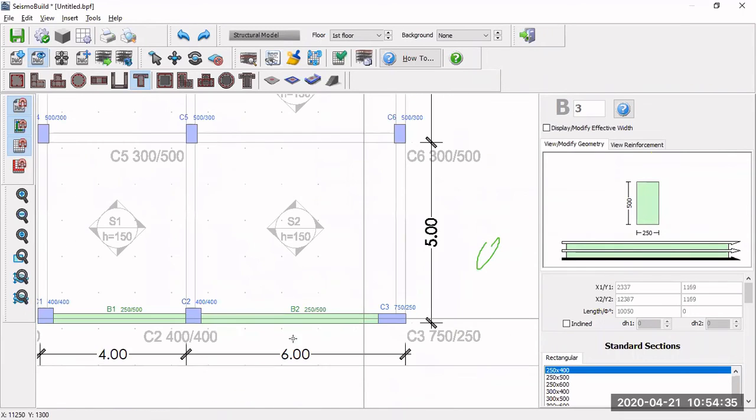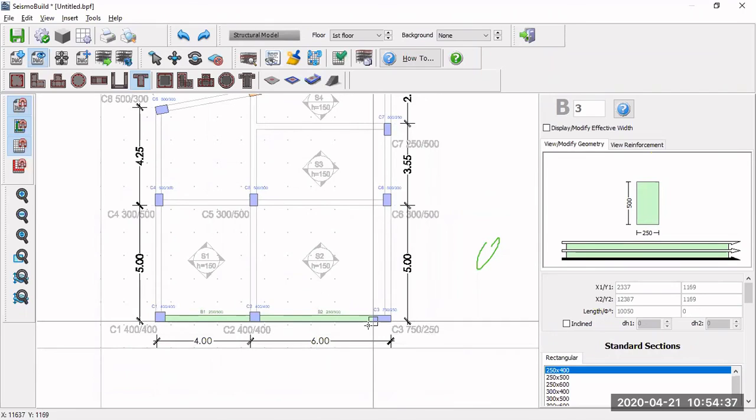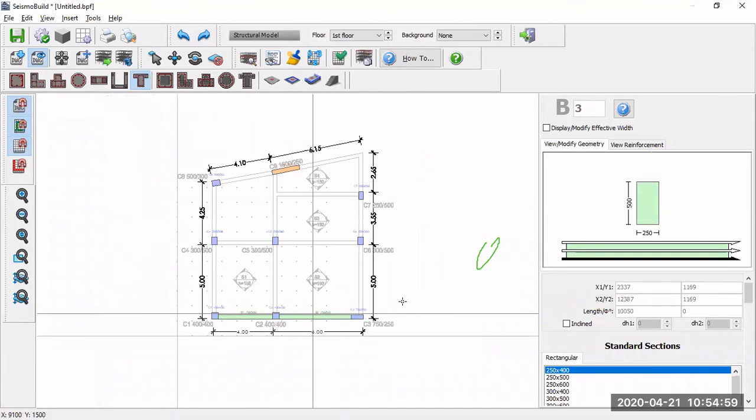So you can see that in SeismoBuild, basically every one beam is spanning in between the two columns. So if let's say just now you see, for instance here, when I try to draw the beam spanning from C1 to C3, in the middle is a C4, it will automatically break it into two beams. So basically, when you insert the beam, you don't need to insert column to column. It saves you a lot of time. Let's try to demonstrate again.